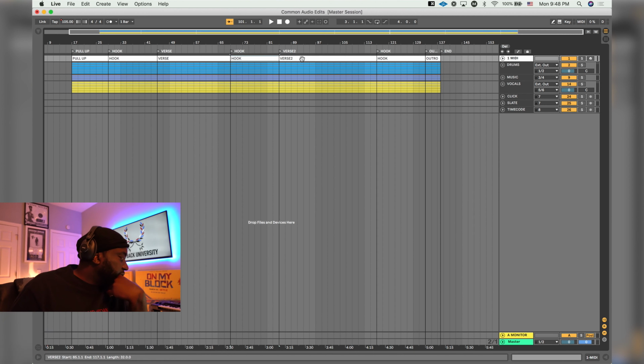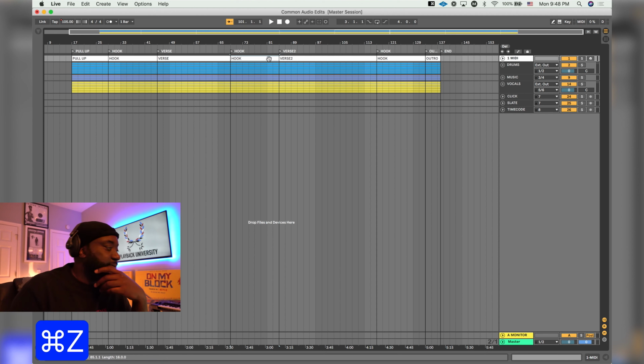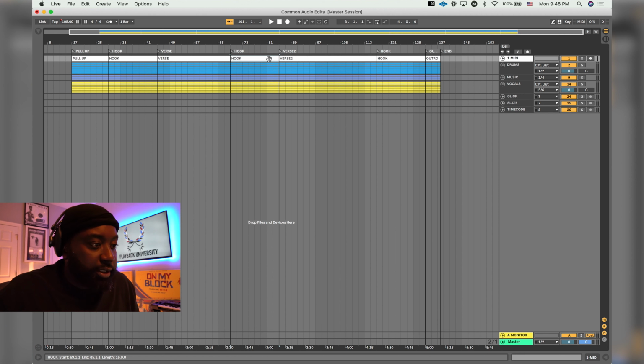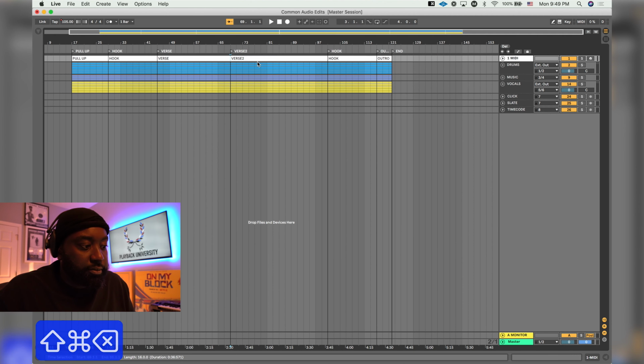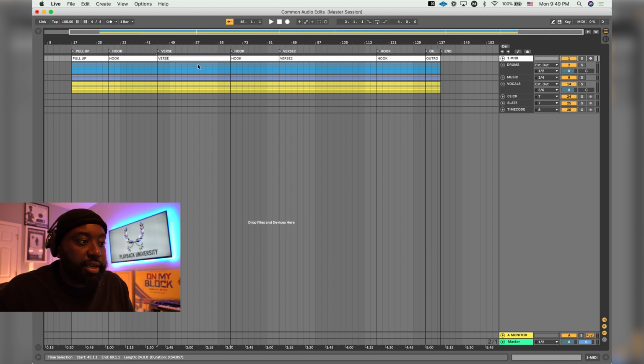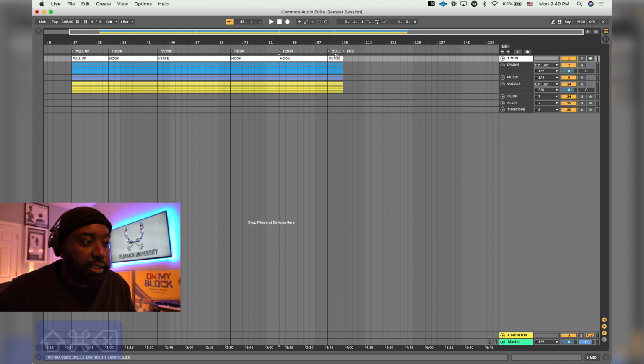Quick and easy. Delete, we already went over delete. That's just literally delete, get rid of it. Delete in time, Shift Command Delete. Again, it's going to delete everything in this section and then glue them together. Similar to cut in time, except it's not going to add anything to the clipboard. Again, click on whatever, hey, I don't think we need the second verse for this song. Okay, cool. Second verse, boom. We'll just do a double hook at the end and go straight to the outro.